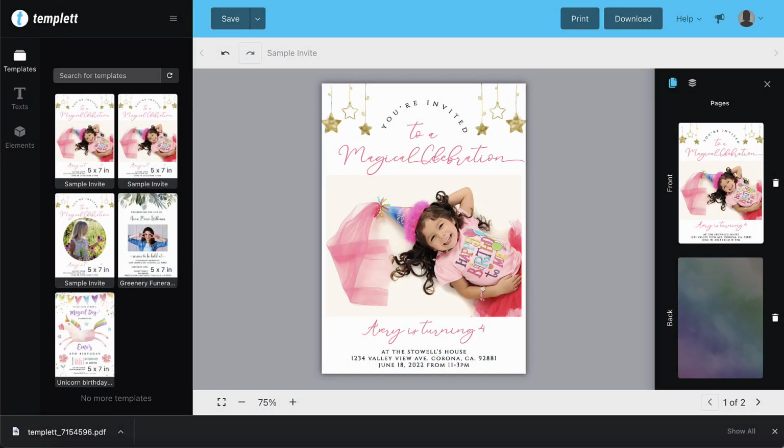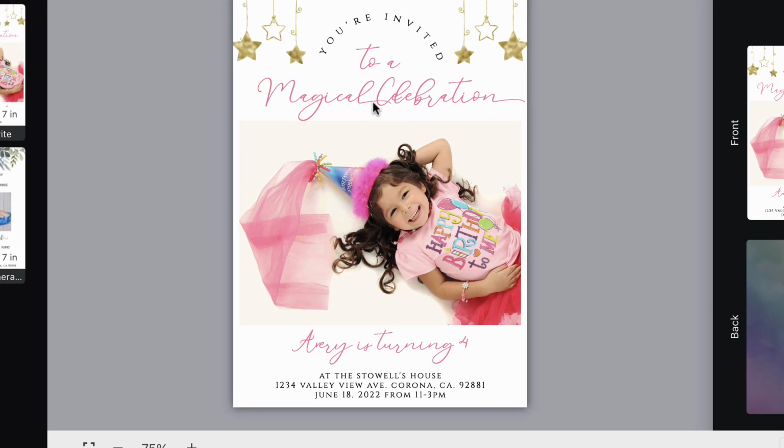Welcome back. In this video, I'll show you how to edit text with glyphs. So what's a glyph? Glyphs are extra characters that you can use in fonts. These characters allow you to use accent marks with letters, access other language characters, and even add more decorative letters to use in your fonts.